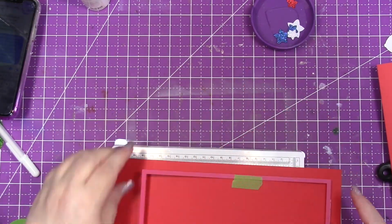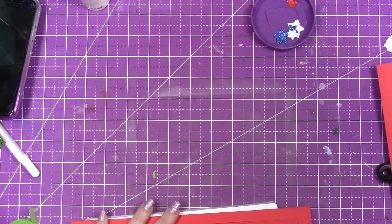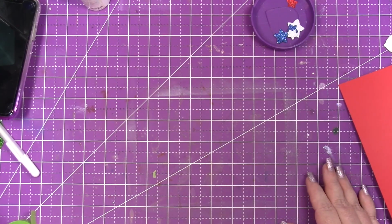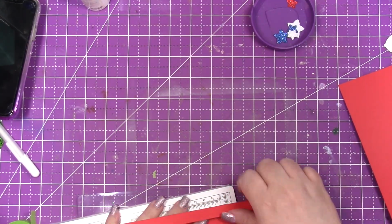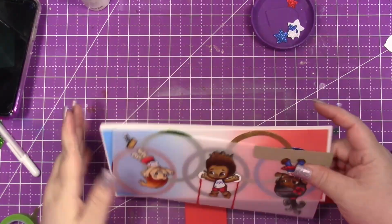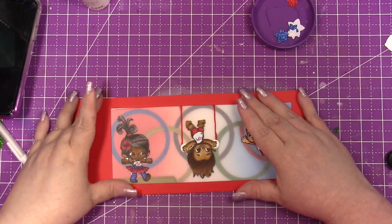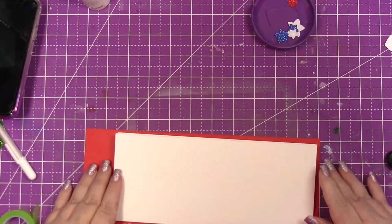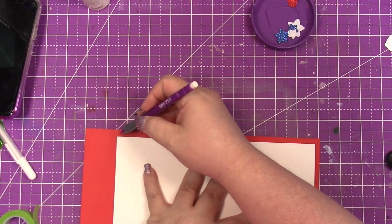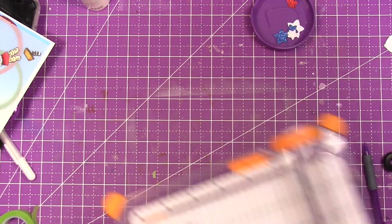And then I am going to bring in the card to measure where I need to cut it. So I thought this would be a bit easier than me trying to cut the center out of cardstock. I've never been able to do that successfully. So this is my cheater method right here. And you can see how perfectly it's going to fit. And then I'm going to turn it over and use a pencil to mark it. And then I'm going to bring my trimmer in to cut on those lines. And once I do that, I'm going to get this adhered.